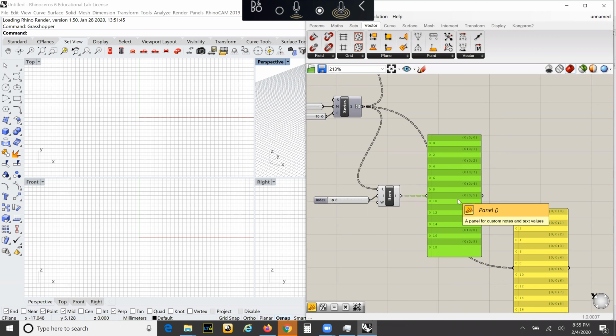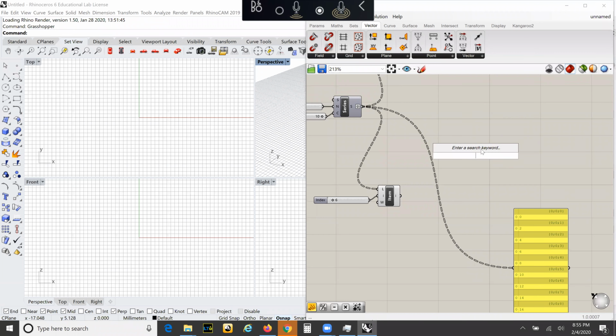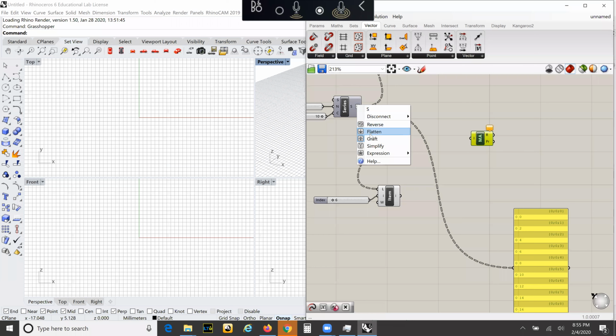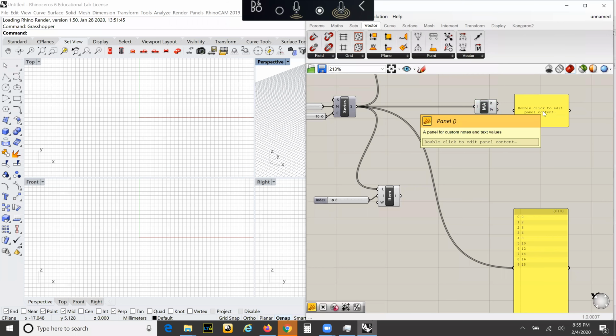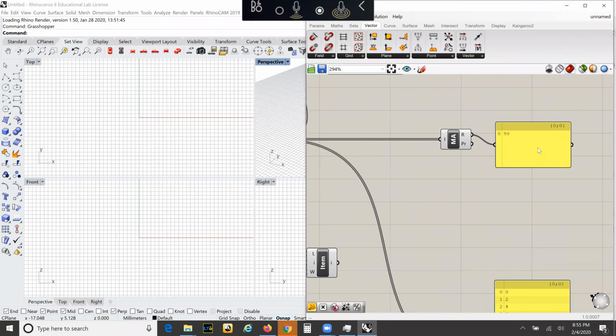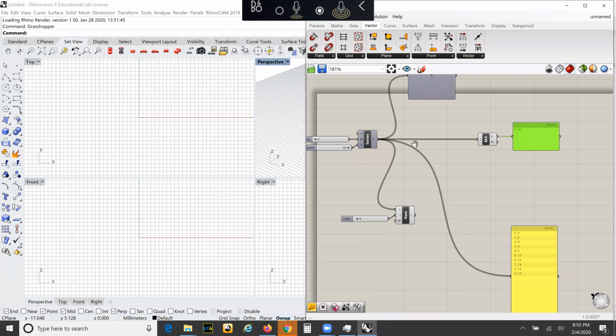I believe if we did, let's get rid of that, a mass addition, I should say 90.